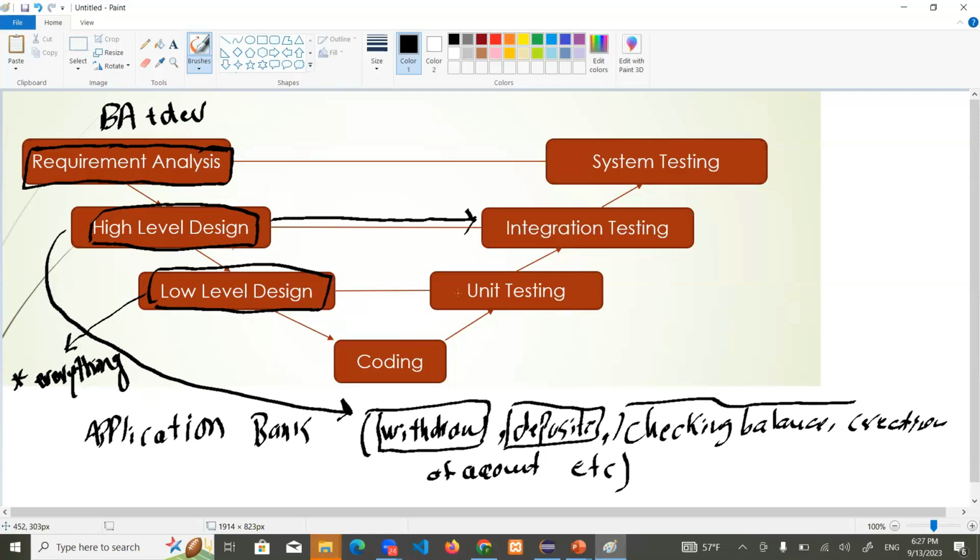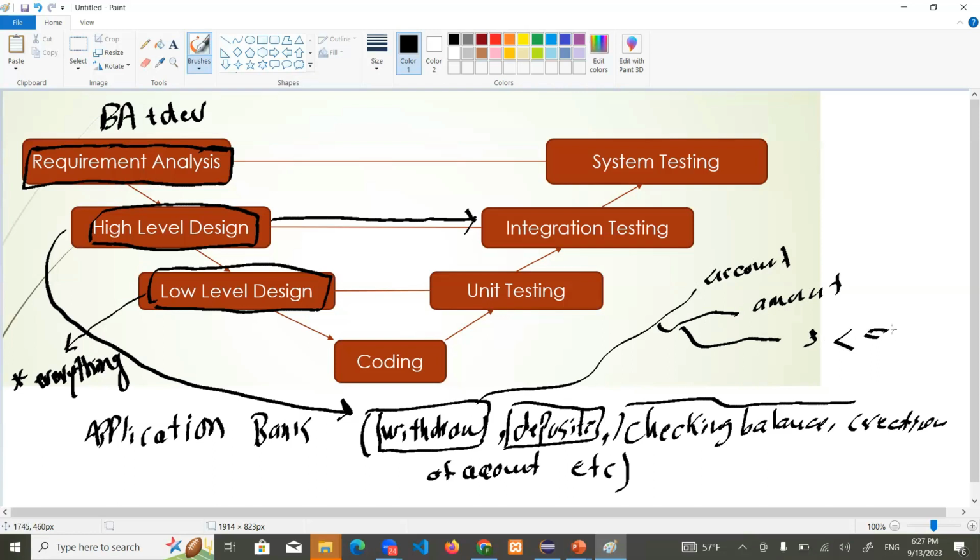In low level design, in withdraw, you have to check multiple conditions and multiple things, like the user must have an account. The user must have an amount inside it. If the amount is less than this, what happens? If the amount is greater than this, what happens? If the amount is equal to this, what happens? These small functions and small things that we want to add, we will take care of inside low level design. Now parallel with low level design, we will create a unit testing section also.